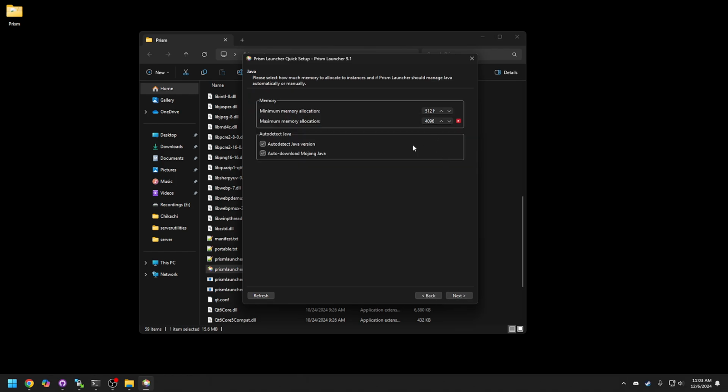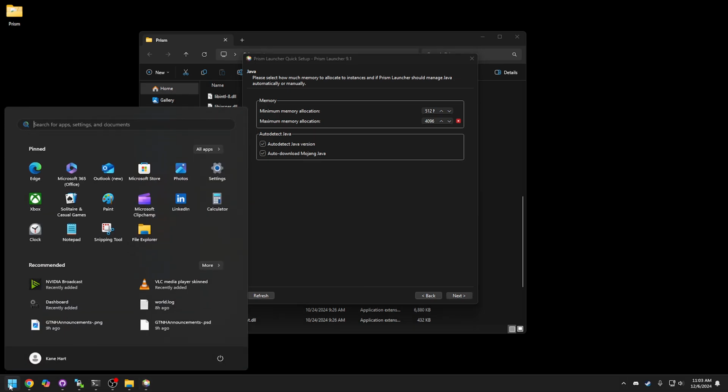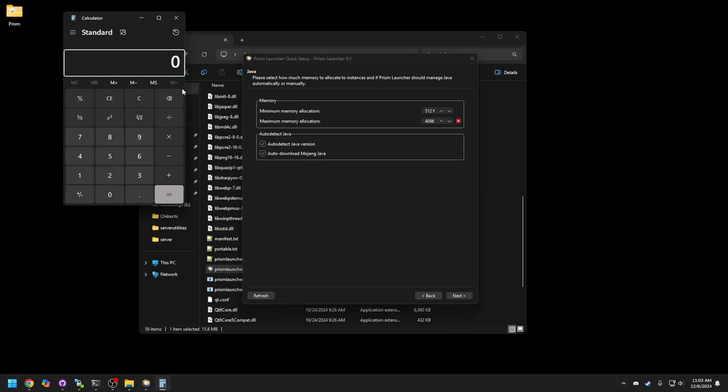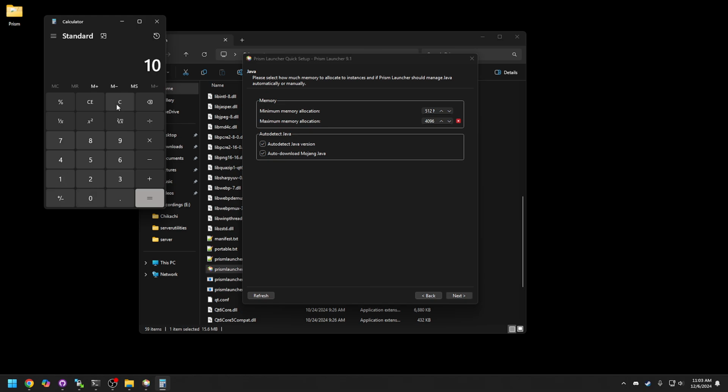Minimum memory settings. Usually what I like to do is do minimum max. And I always like a minimum anyways, no matter what I'm running. So I'm gonna do calculator here. I'm gonna do 1024 times six. I always usually do 8, but you know what? Yeah, let's do 1024 times 8. To be fair, you're probably better off doing 6 gigs, because especially if you're playing multiplayer, you don't really need 8 gigs. For single player usually, but either way, we're going to put it there.